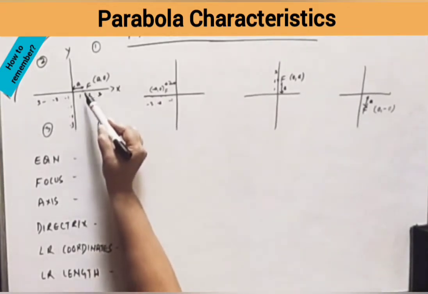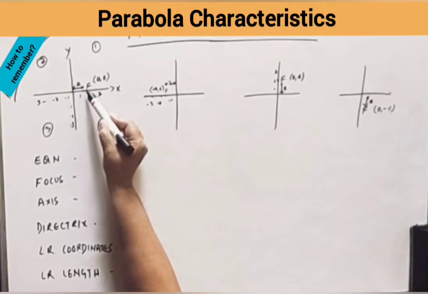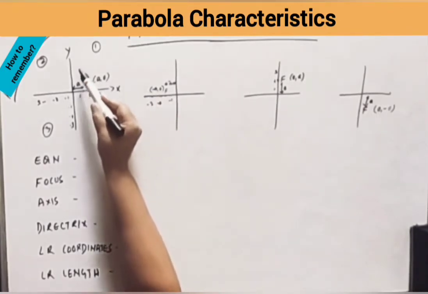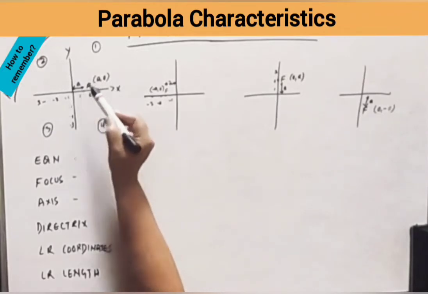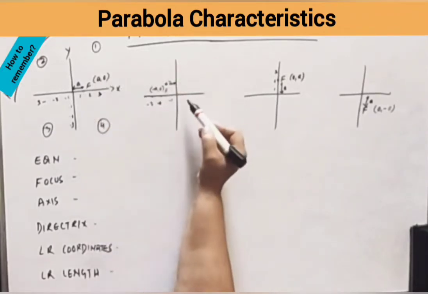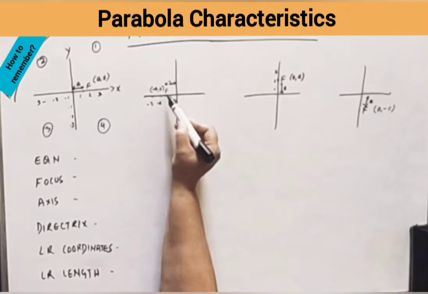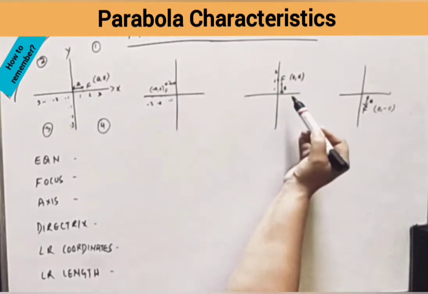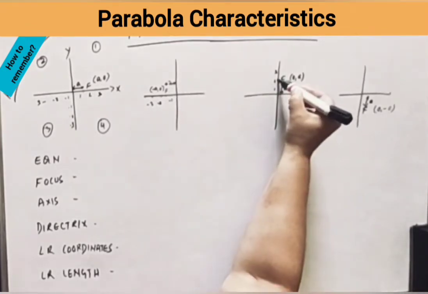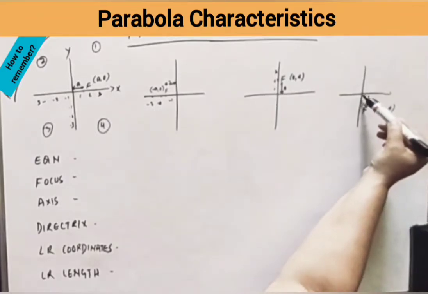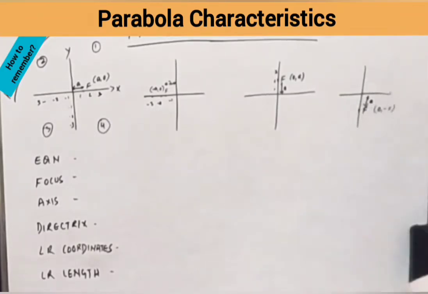Let's put, for the first one, this is the right hand side parabola. Let's put focus on the x-axis on the first quadrant. Right, and for the second one, we'll put focus on the second quadrant. Third one, we will have focus on the y-axis. And fourth one is again in the negative side of y-axis.